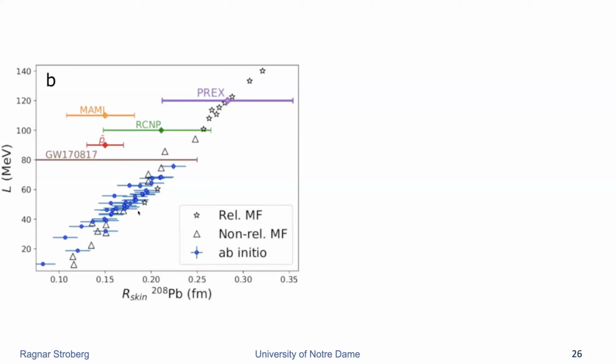Okay, very interesting. But the mean field calculation seems to go right through the center of that. Well, I will say that the P-Rex experiment did not measure L. It just measured the skin. So I've lined it up there. I put that there. It can float up and down all you like. So basically, mean field can give you any answer you want.